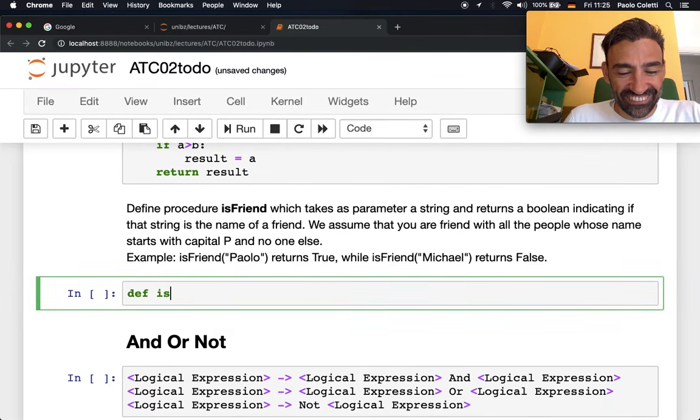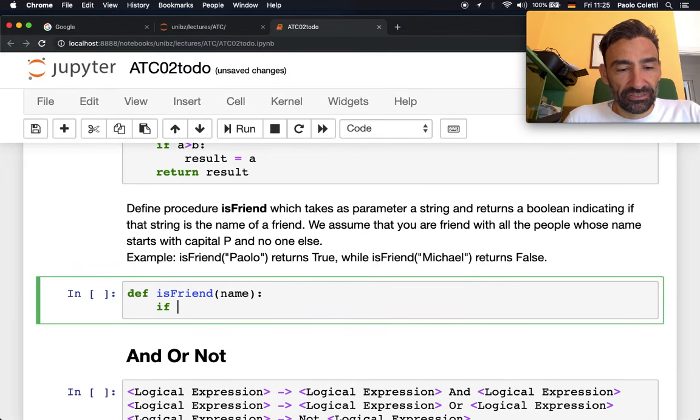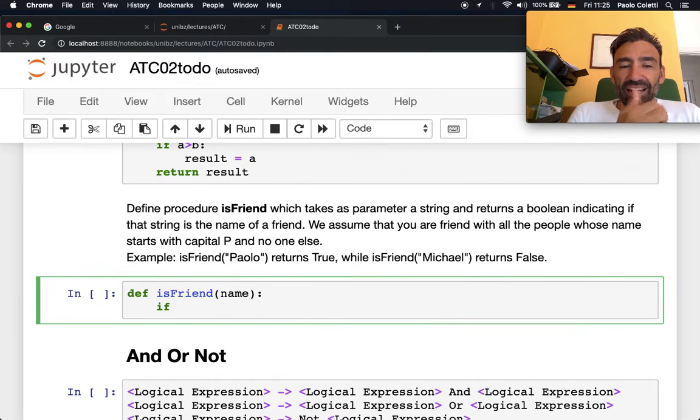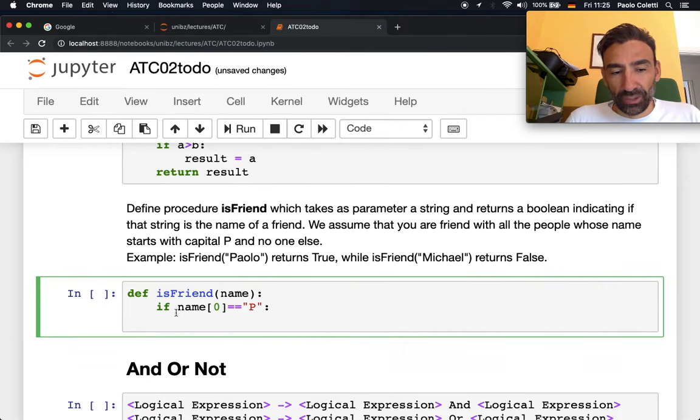Def isFriend, name. If. How can I say name starts with P? Well, name of 0. It's the first letter of name. Equal P colon. Yes, you can use equal also for letters. I don't think it will work if you use smaller.